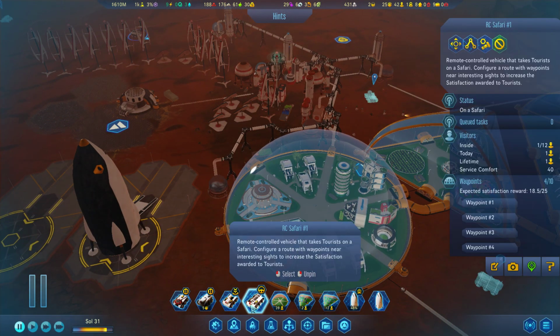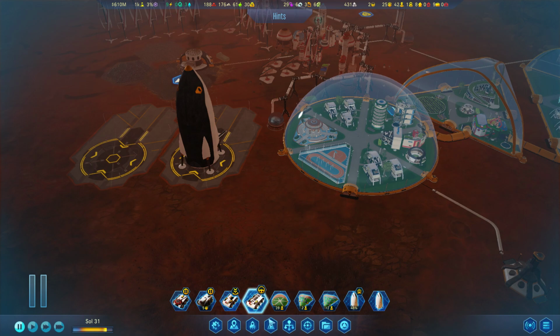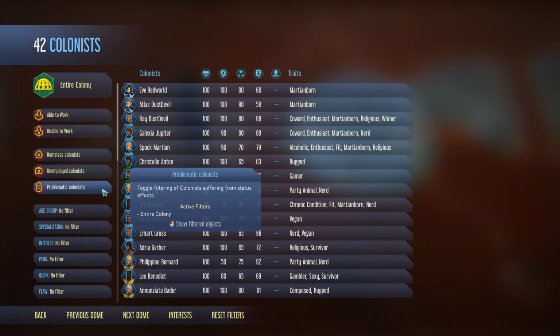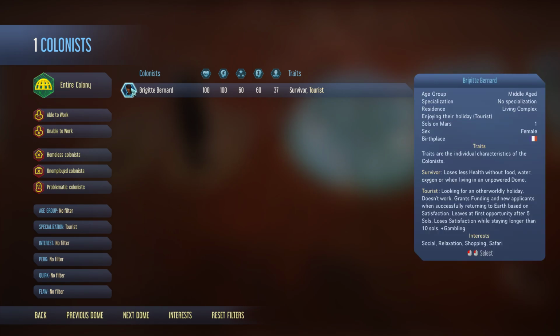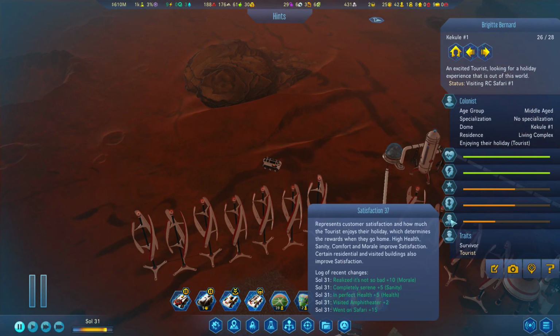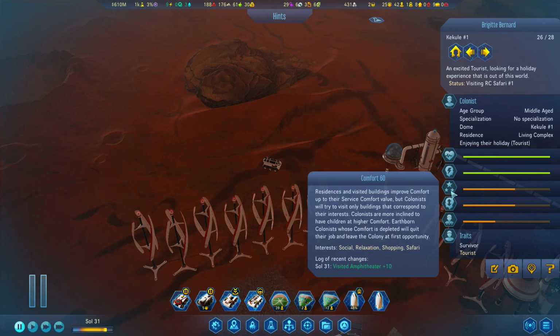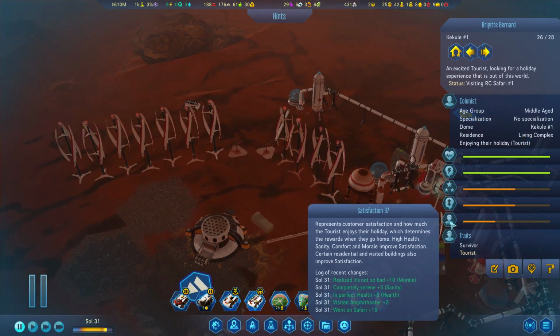Let's just have a look at the safari. Yeah, there it is. Okay. Service comfort. Just one last thing to check. I want to see how our tourist is doing. Brigitte Bernard. Went on safari plus 15. Okay, good. No, but she will get there, I'm sure. Realize it's not so bad. Plus 10 morale. Completely serene. In perfect health. Visited amphitheater. Went on the safari. Very nice.